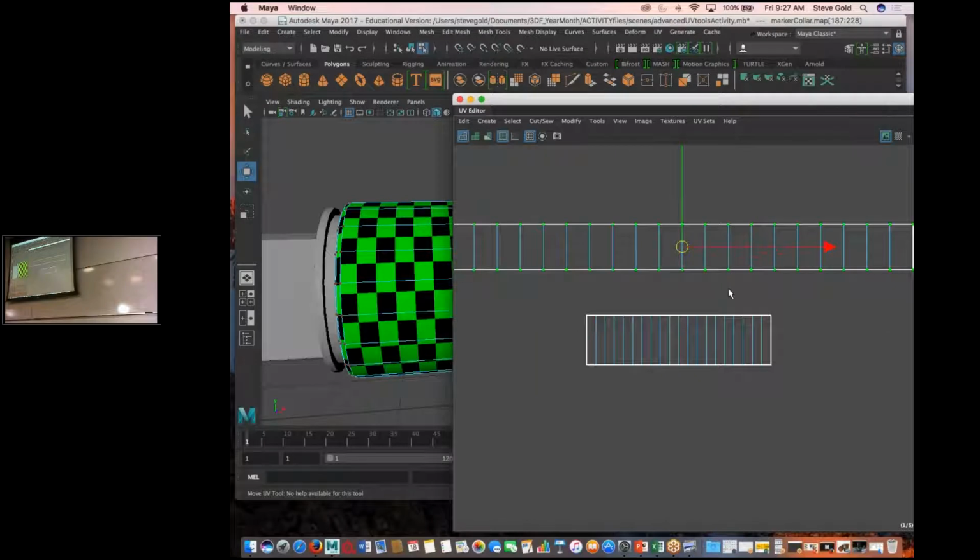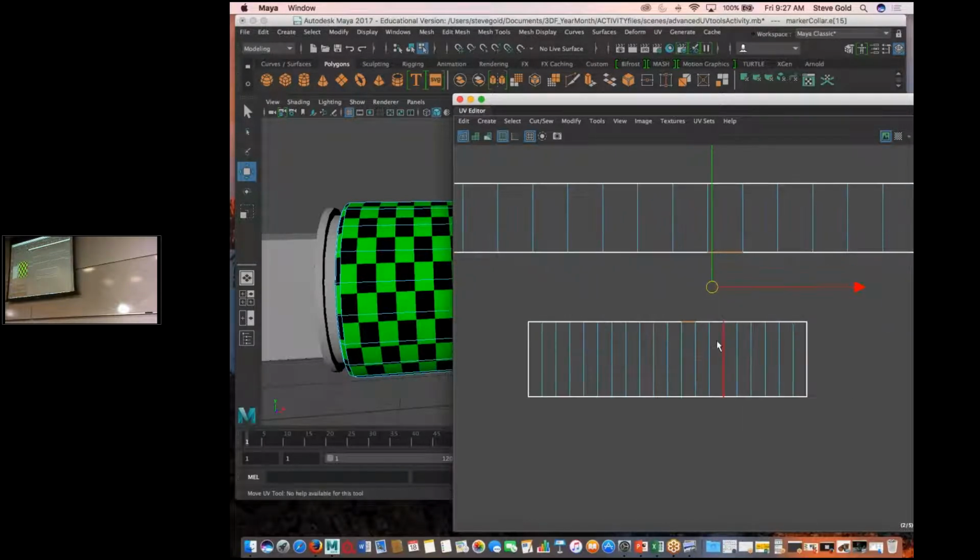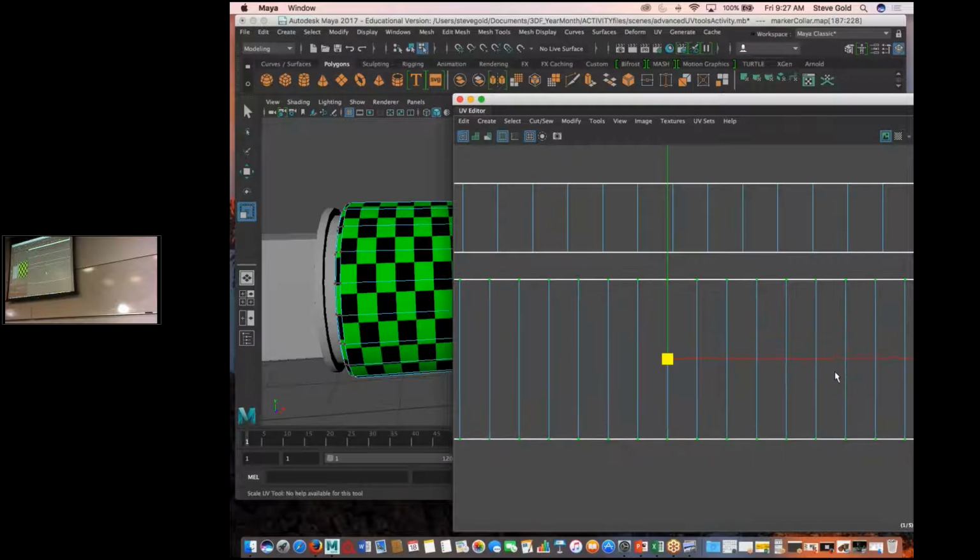But if I know that the edges here are attached to the edges there, there's something wrong with this shell. Right away I see it's way too small, right? Because this edge is technically the same edge as that one. Does that make sense? So I know it's not the right size. So I can grab that edge, and this is something that I like to do, just make it bigger. And if I select an edge and I go, okay, that looks closer. It looks like it needs to be a little bit bigger. But do you see how I can tell right away my shells are not right in terms of their size?